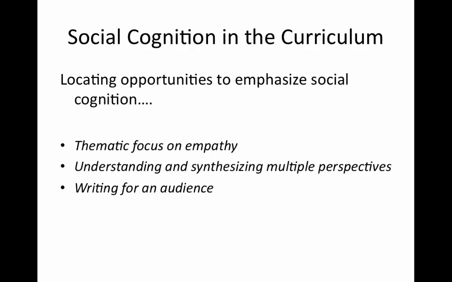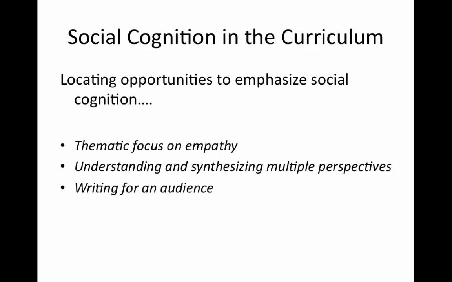So, for example, one could imagine a history unit covering topics such as the suffrage movement and women's right to vote, organized around the theme of empathy. Empathy could also be a thematic focus when studying the causes of the Civil War, World War II, Spanish colonialism in California, things like that. And by thinking strategically about the particular aspects of social cognition teachers think students in the class would most benefit from addressing, teachers can then make really thoughtful choices regarding the specific features of the curriculum to highlight and to feature to support positive social understanding.